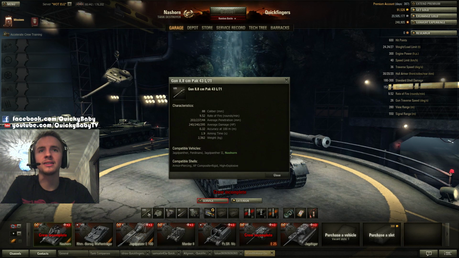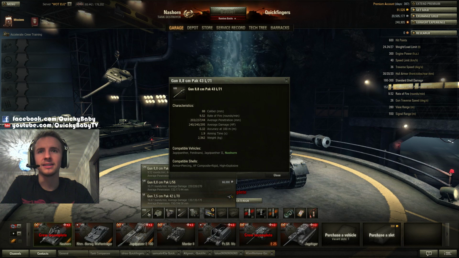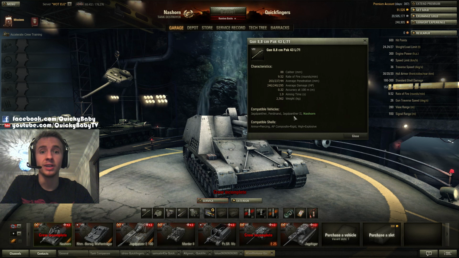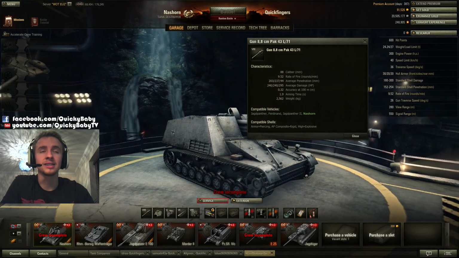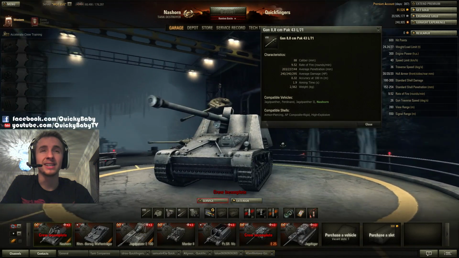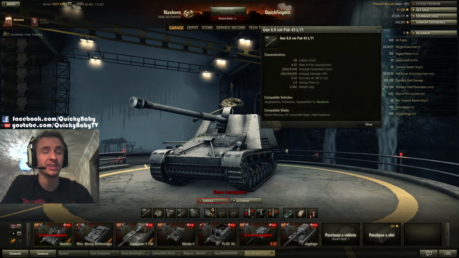Now the gun in this tank is an 88. It's an absolutely fantastic gun, which is competitive on a Jagdpanther. Quite a few people do argue that they use the 88 over the 105 on the Jagdpanther. However, unlike the Jagdpanther, this is a tier 6 tank rather than a tier 7 tank. And so already you might be thinking that this is going to be a fantastic gun at tier 6, and you would be right, it really is. The rate of fire on this tank is amazing, 9.52 rounds a minute with 240 alpha damage.